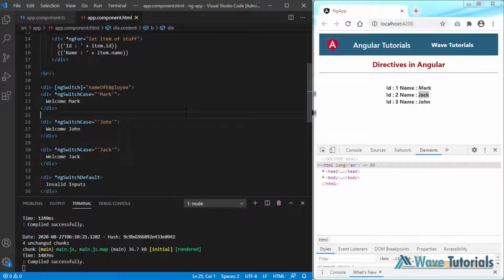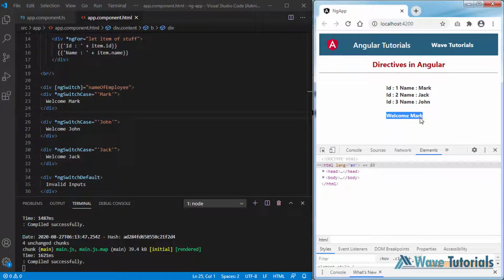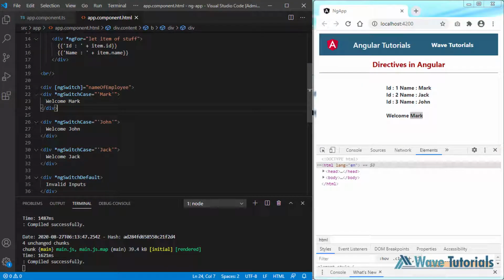So let's save it, and you can see that here we are showing the welcome mark text using this div element according to the case we received.